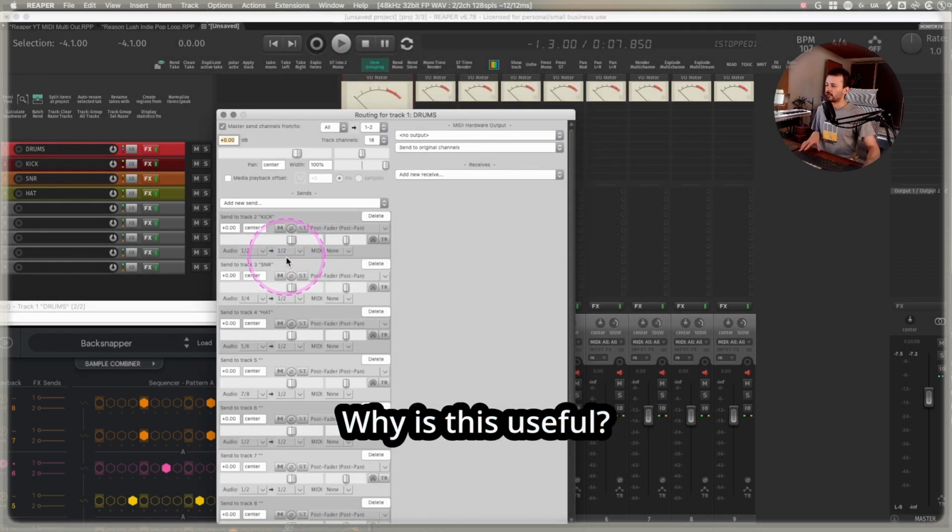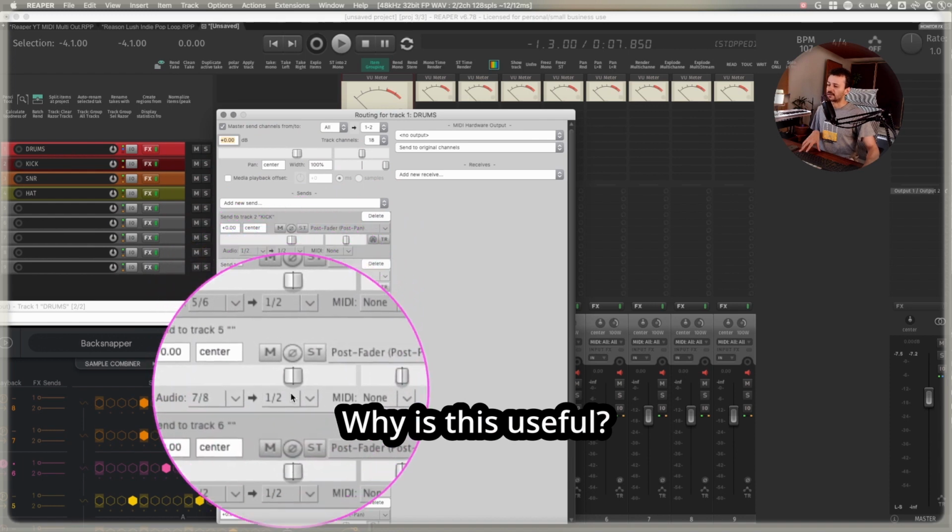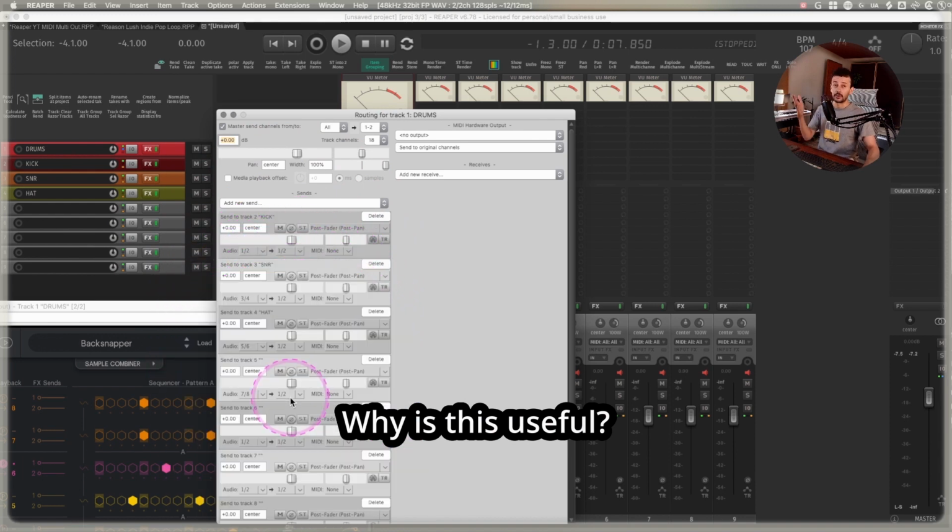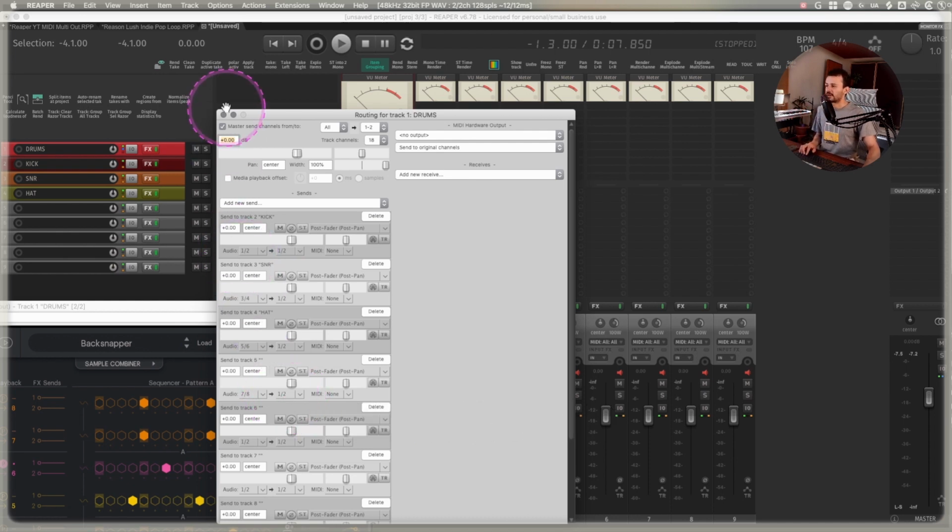And you will always want to go into 1 and 2 of the tracks that are receiving. If you go into 3 and 4, Reaper by default makes it into the sidechain input. So you probably won't be able to listen to it because those tracks are stereo channels. So just go into 1 and 2 always when you're checking from a multi-out plugin.